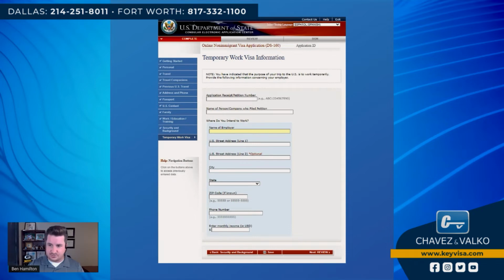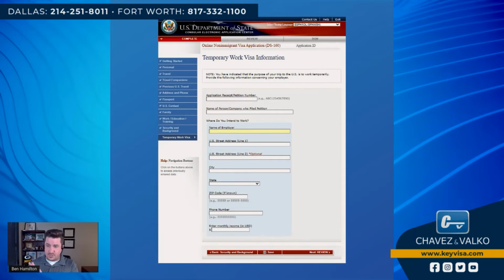Employer, address and monthly income and all that. The ones that have the most added on are the e-visas for investors and trade. Those DS-160s for the principal applicant, not for the family, but for the principal applicant, will add an additional like 6 or 7 pages, where you have to put in the investment info and the income of the company and the number of employees and job descriptions. It's a whole bunch of info. We tell clients, fill out the personal stuff, then send to us to review and fill out the e-visa component.